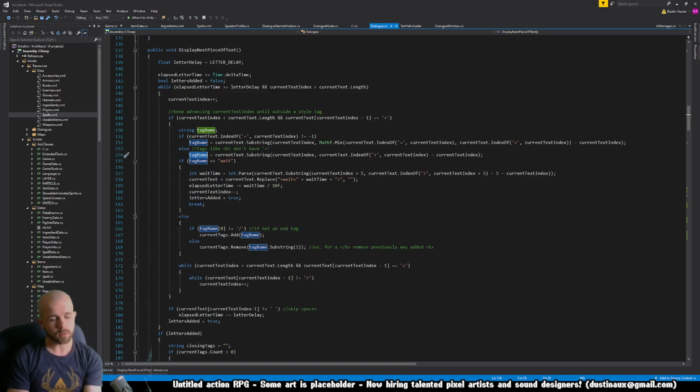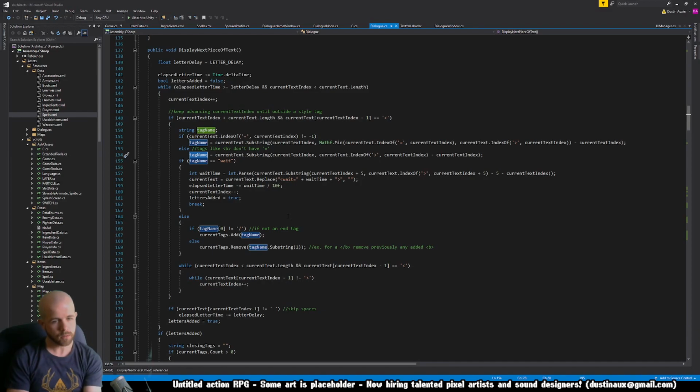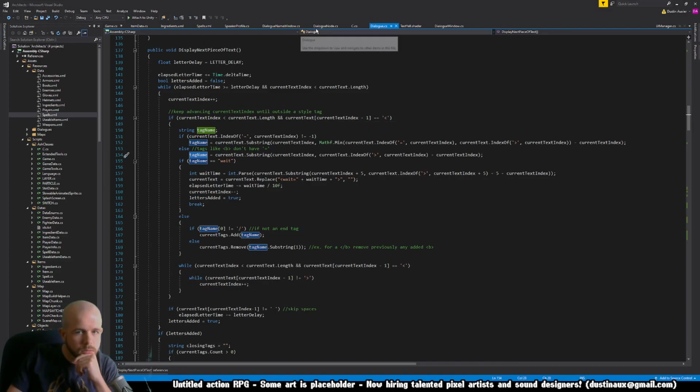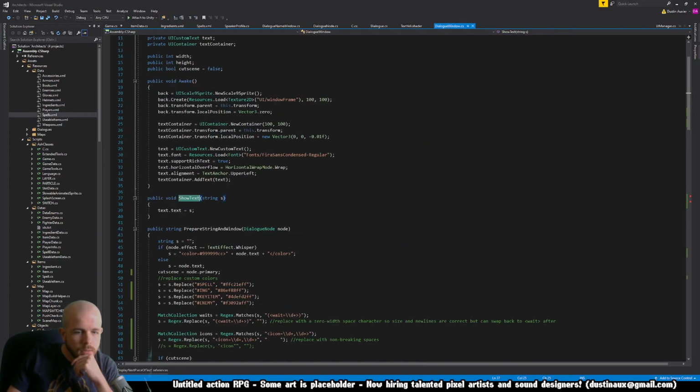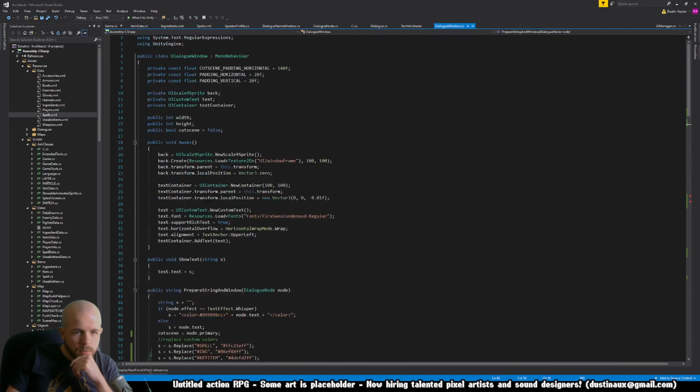It can just go in order. But I think what's going to be easier is to just do the same thing I did with weight, which is I replace it with the right type of spaces, which I'm going to make a constant so that doesn't get weird.